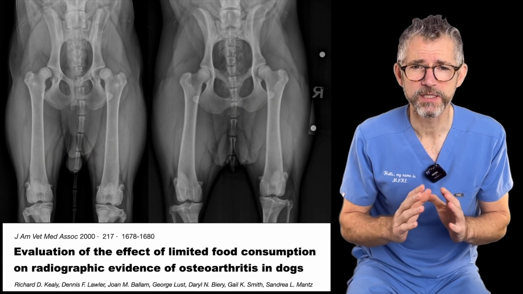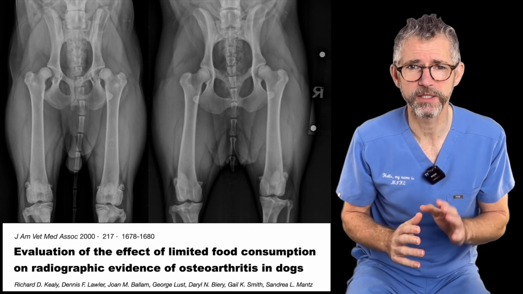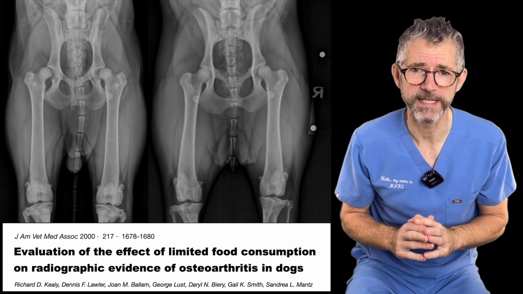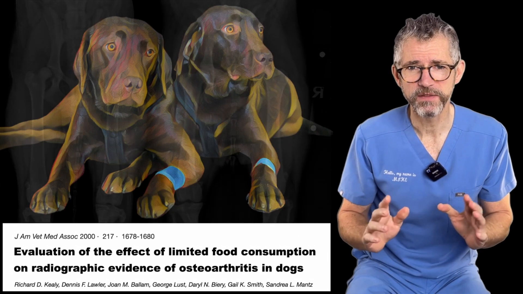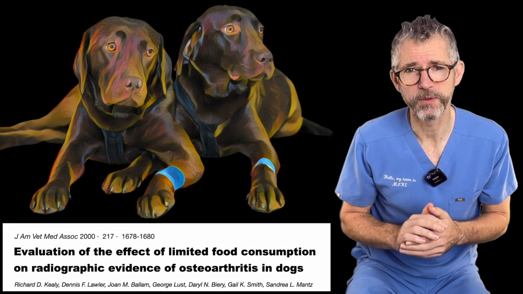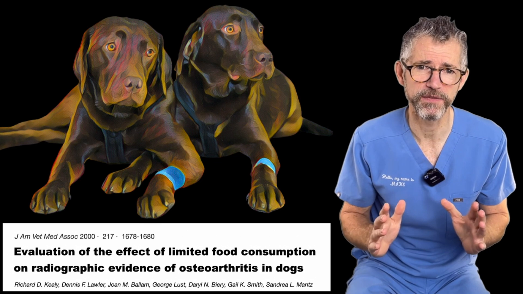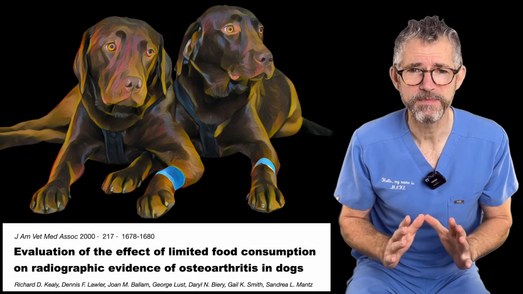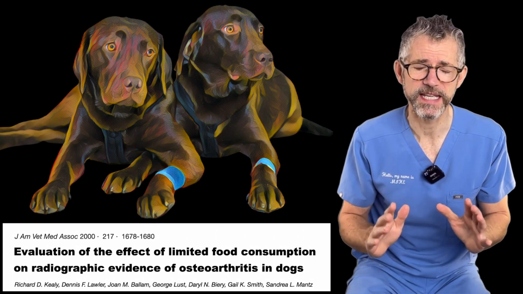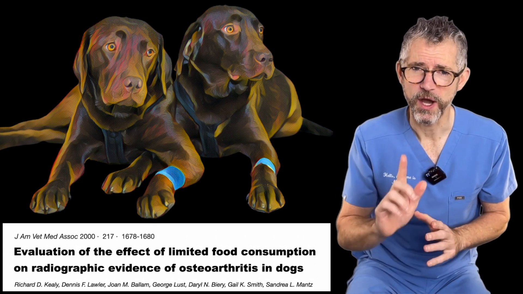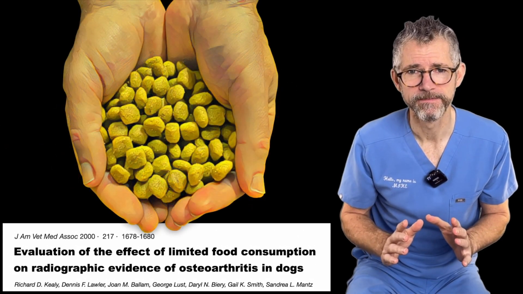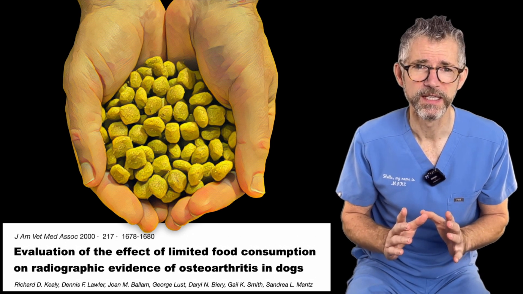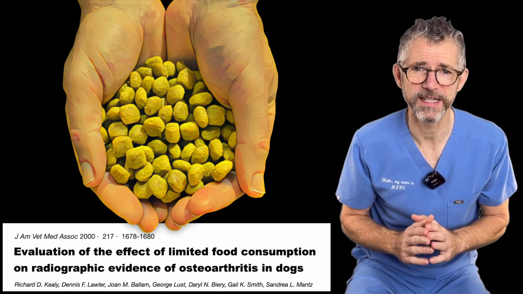The researchers meticulously controlled multiple factors that could influence skeletal development, ensuring that the only variable was overfeeding. They followed 24 pairs of eight-week-old Labrador littermates with shared genetic backgrounds for life. Matched by initial weight and gender, the puppies ate the same brand of food and had the same exercise program. The only difference was how much food they ate. Puppies in Group 1 were allowed to eat as much as they wanted, while Group 2 puppies ate 25% less.